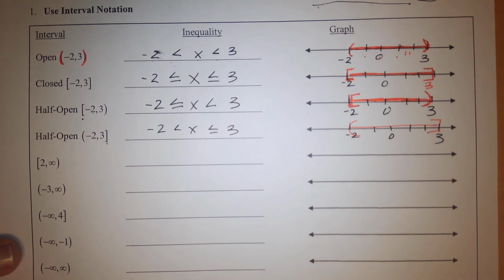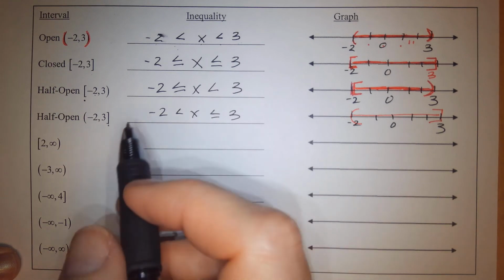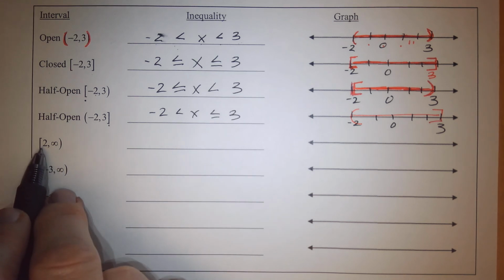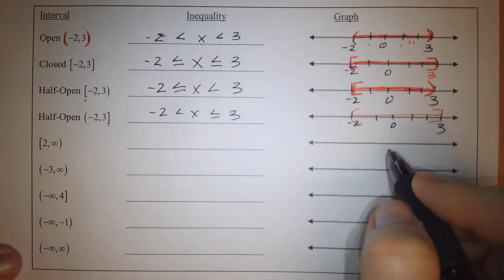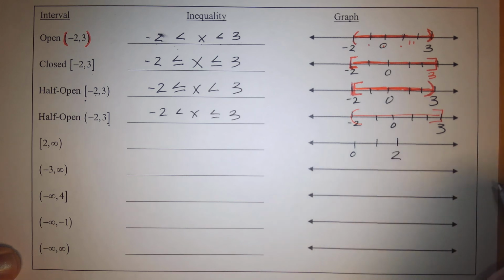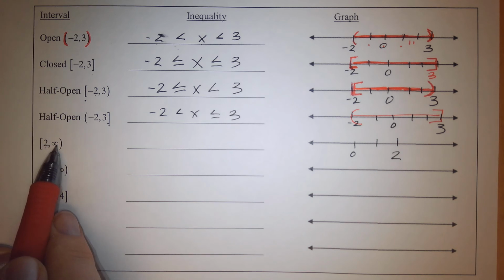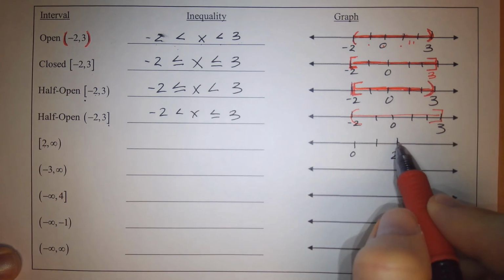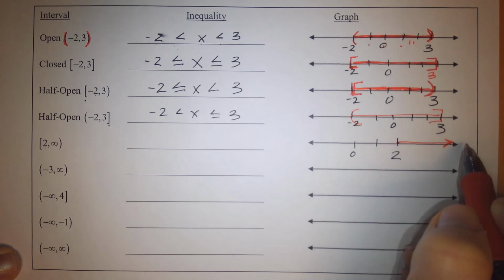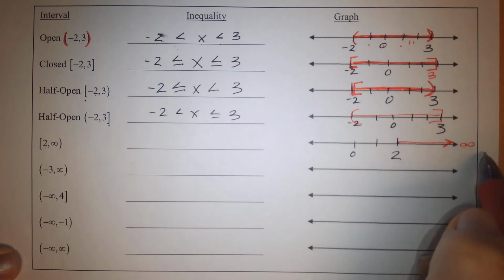Okay, let's look at some other examples. Here we've got an inequality that we will show for the interval notation that is from 2 to infinity. So I like to look at the graph first. If here is 2, I'm saying that the shaded area will go everywhere from 2 to positive infinity. So it will start at 2 and it will go all the way to positive infinity. Positive infinity is out to the right, so this graph will go forever and ever to infinity.